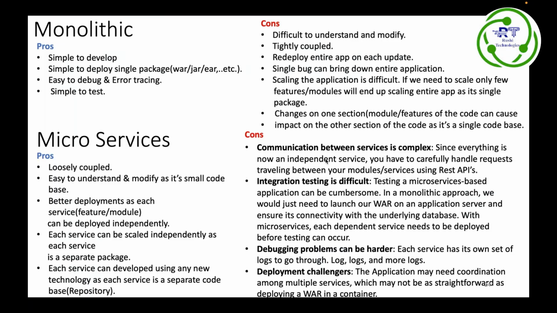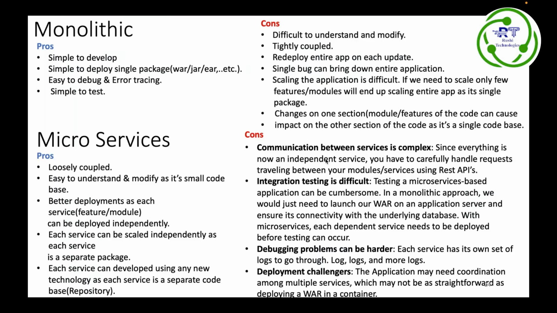It is not possible for us to deliver without impacting other modules or features. It is not possible to build and deploy only a specific module or feature because all of them are tightly coupled in the same code base and same package. And again, scaling the application is also difficult. Suppose you want to scale only some modules or features, it is not possible.